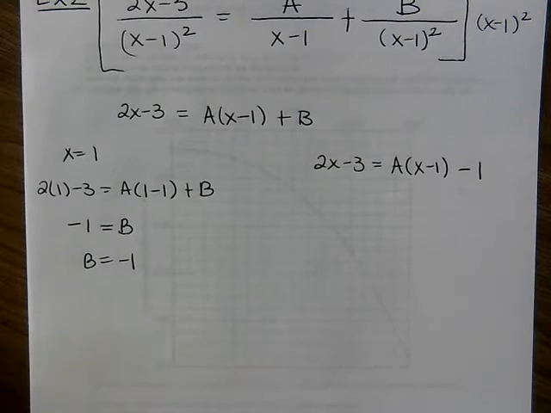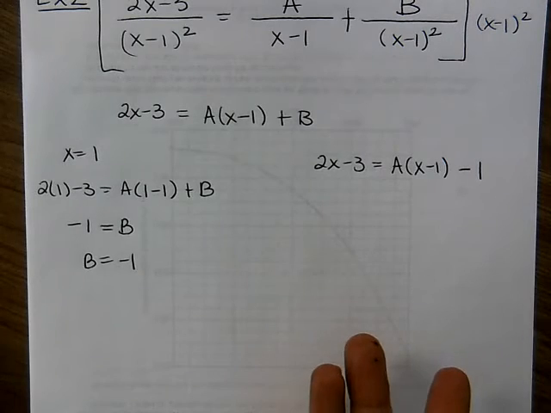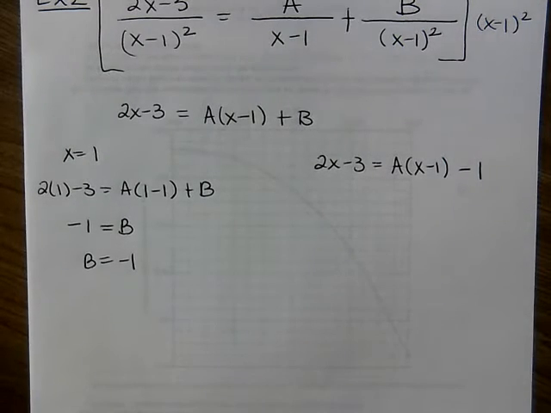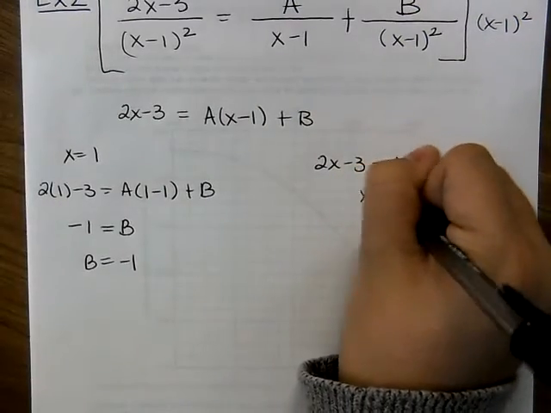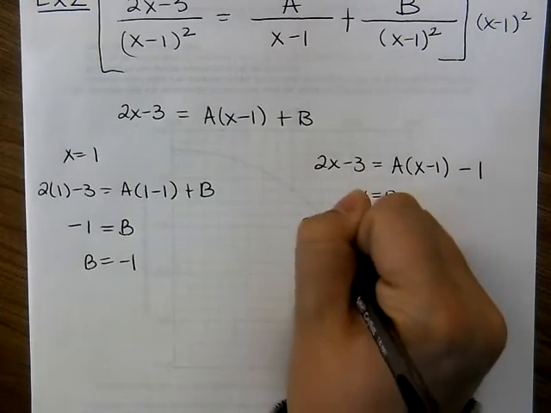You don't have to distribute. Set x equal to 0. Does it have to be 0? No. Couldn't it be 5 or 100 or 3 million? Like you could plug anything in for x because it minimizes your variable, right? Pick any value that you want for x and all you have left is A, which is what we want. So I'm going to choose 0 because it's the easiest number to work with.